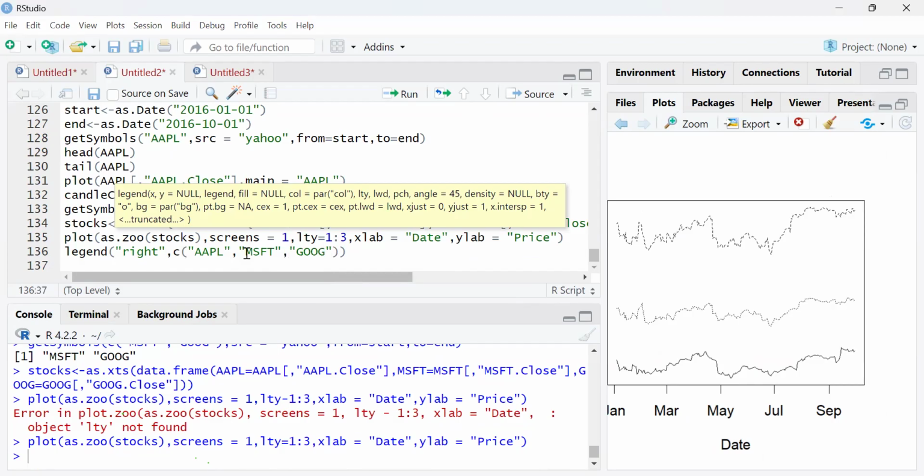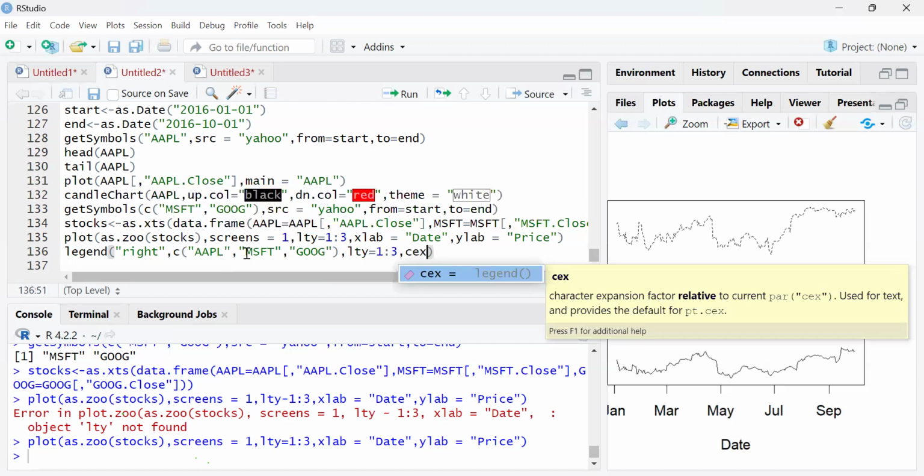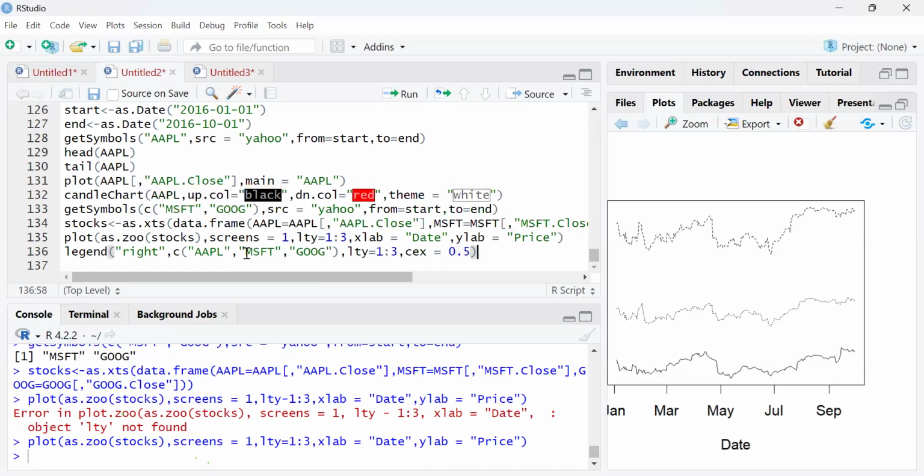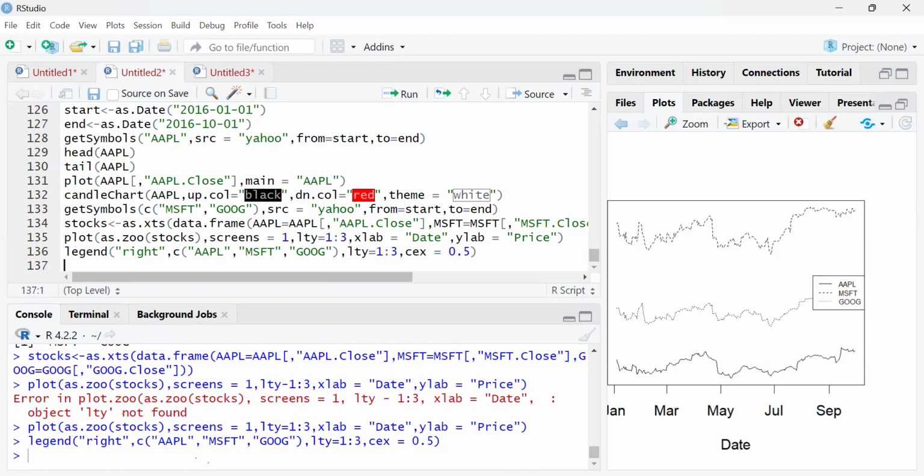We have three stocks and we have the graph, and LTY is equal to 1:3 we are defining. Then text size we will take as 0.5, and then I think we can run this. I think we'll get the legend on the right side.